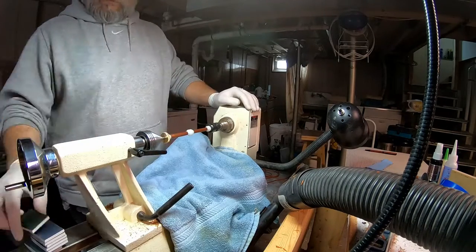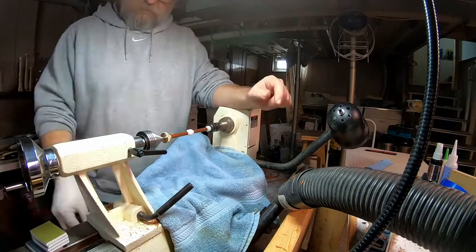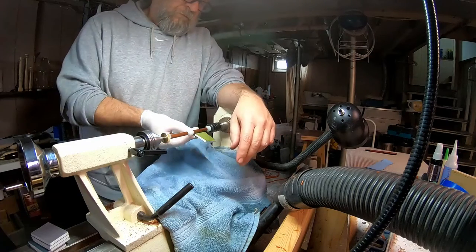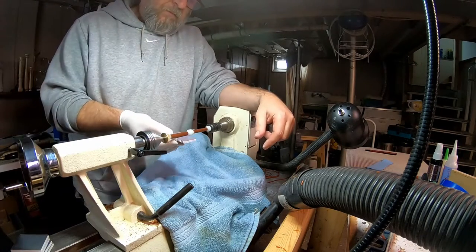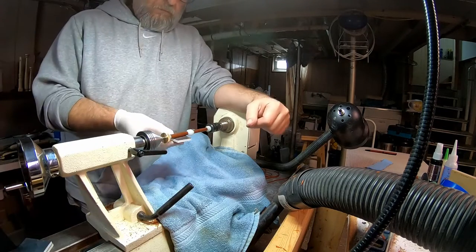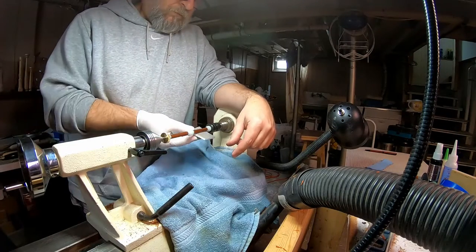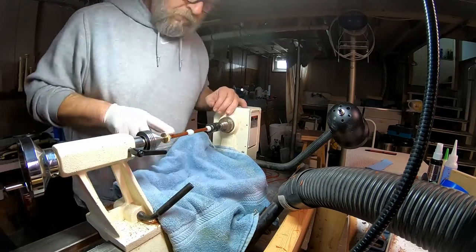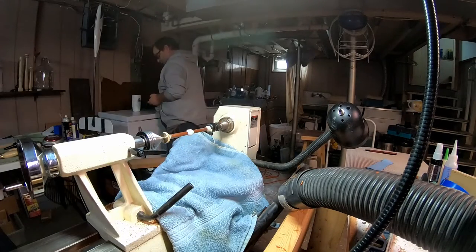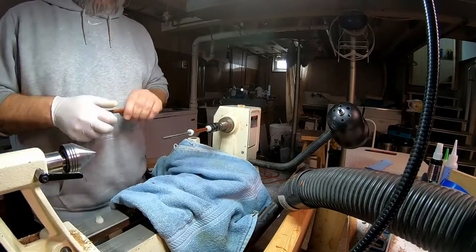Now I'm going through and doing a polishing on that CA finish. These are sanding pads I got off Amazon — they go from 1,500 grit up to 12,000. It's done with a wet sanding method, so they're dipped in water and run through each pad a little bit to make sure you've got all the blemishes out. It really polishes up that CA nicely. Finally, I finish the barrels with a little Meguiar's Cleaning Wax, which does a pretty good job polishing the CA after the sanding pads.